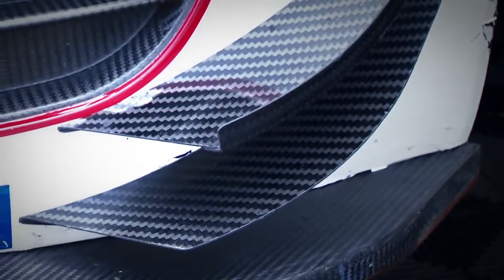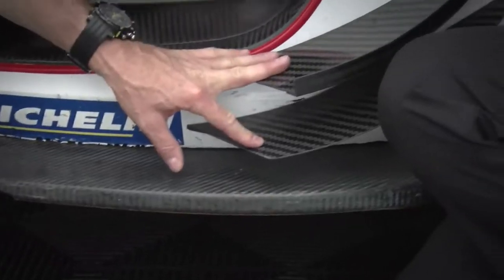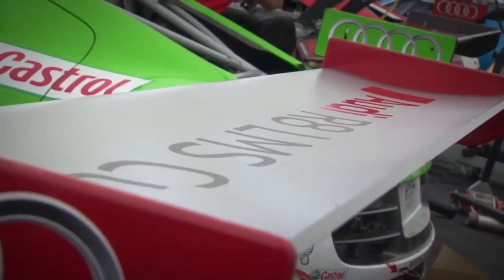So in this car we have mainly two big aerodynamic devices. One is the big splitter and additionally two dive planes, which are producing a downforce, pressing the car to the ground, giving a better braking performance and of course a better cornering performance. The rear wing is adjustable in different angles for different kinds of racetracks. So the lower the angle, the more top speed you get, but the less downforce. And the higher the angle is, the more downforce and less top speed you achieve.